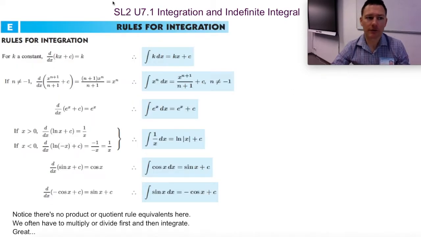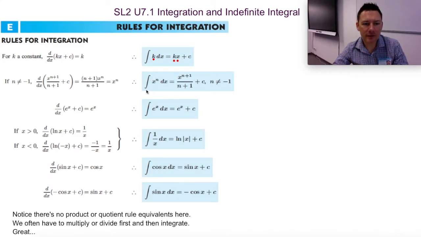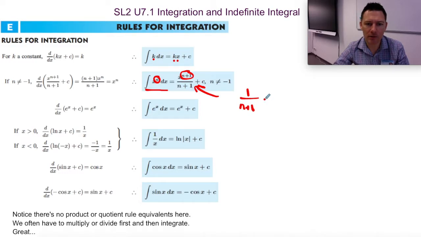Cool. So here's some rules for integration. They're in your formula booklet. Might be worth writing it down though. If you integrate just a constant, you get the constant times the x value. This is the trick that I just showed you: you increase the exponent by 1, and then you multiply by the reciprocal of that new one. So this whole thing you could think of as 1 over n plus 1 times x to the n plus 1. Oh yeah, and also constant c could be there.